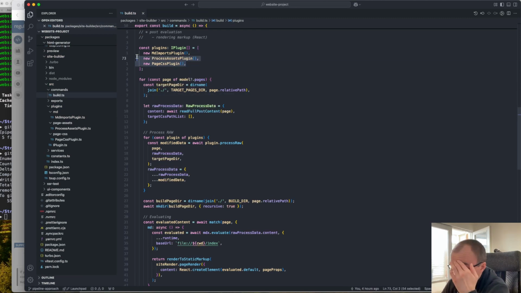Now I have 3 steps: MD imports, process assets plugin, and page CSS plugin.